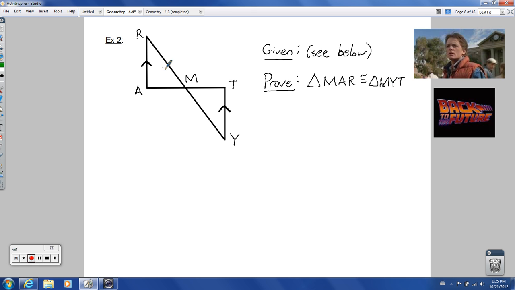So notice I'm saying M, then to A, then to R. Does it match up in the same way as M, Y, T? I think I need to check that a second. Yeah, glad I double checked that. I wrote the letters down the opposite way that I wanted to. So let's change that. This should be, there we go, Y and T. M-A-R, M-Y-T. That looks like a correct possible congruence relationship. I would not be able to say that A matches up with T. That was what's wrong with that.